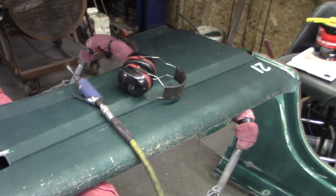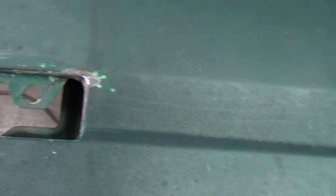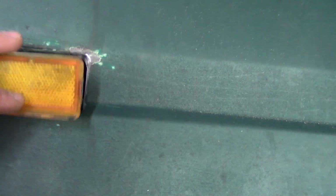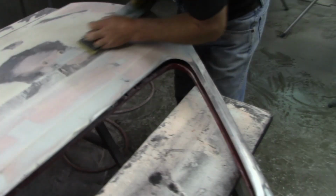Working on these fenders now. I think they might have been replaced at the last paint job, but where they stamped it there were some cracks in here. Got them welded up. I think we got a little bit carried away. Well, at first we were just going to get rid of the rust, but now it's raining, so we can't do anything outside, so we're knocking out little dingers.